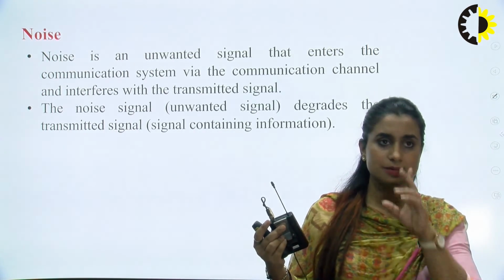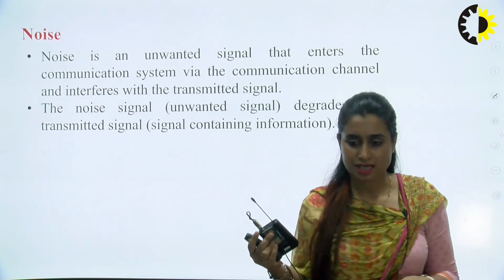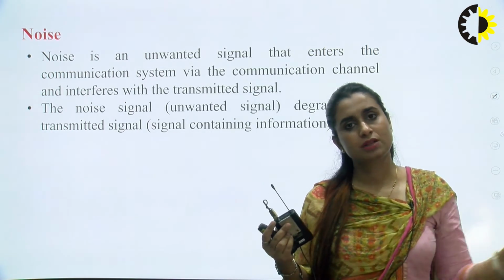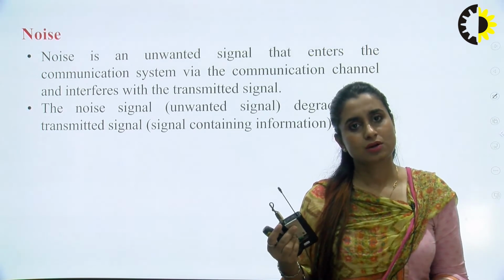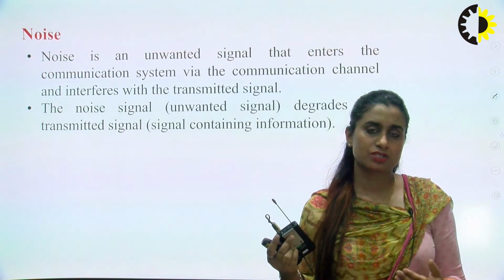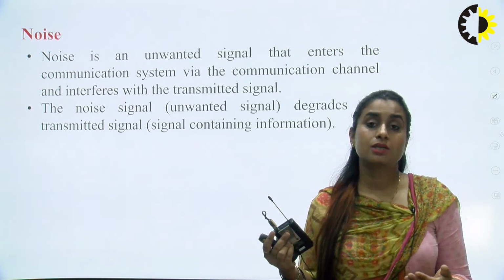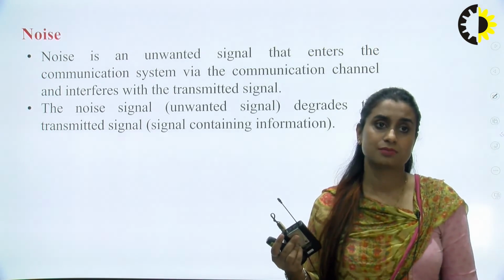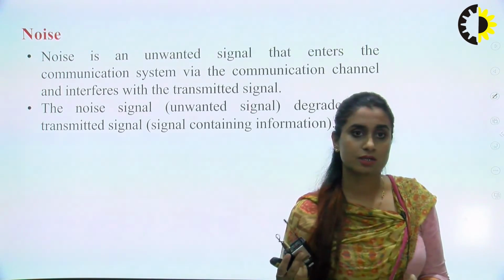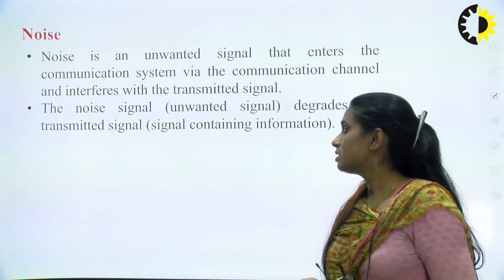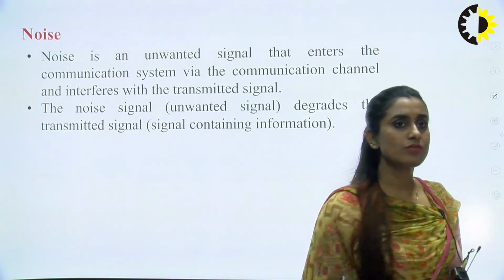Now, if a system has 60% efficiency and you're transmitting 100 watt, what will you get at receiver? Just 60 watt, right? And how do you calculate that there is an attenuation of 40%? That you calculate only after knowing the kind of noises that affect your system, right? So, study of noise is important. Noise signal degrades the transmitted signal.